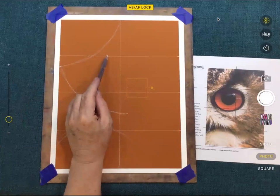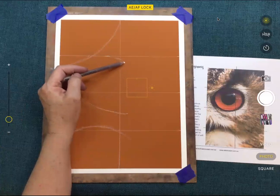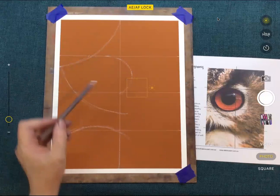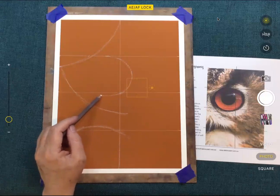So try not to think of things as eyes and noses and stuff, but just shapes, whether they're triangles or circles or what. So we're going to do the same thing with the eye. I'm going to mark in the inside line. So that's the inside line. I didn't talk about that earlier. Of the eye, which is the coloured section, so the orange eyeball bit. And then we can put the black outline around it after. So let's just look at the inside of the eye and where that comes to in relation to the grid.